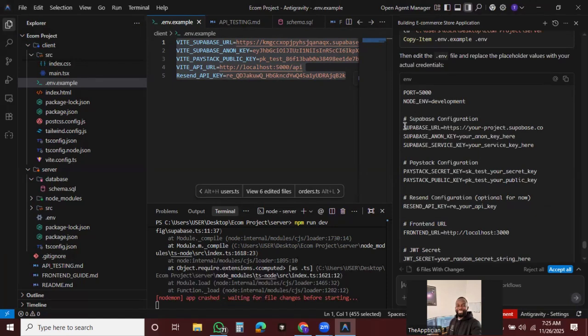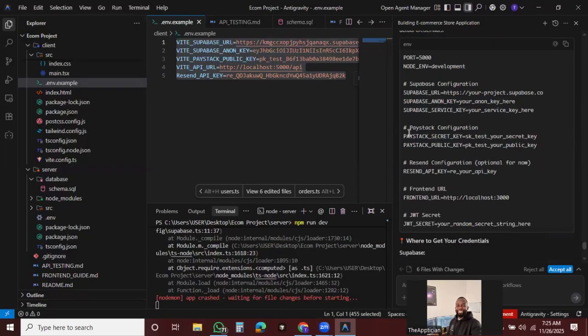So we have done this. We have this already. Service keys. Okay, we don't have that yet. Secret test key. Normally I will not put it, but it's cool. It's in the server file, not in the browser or the front end.